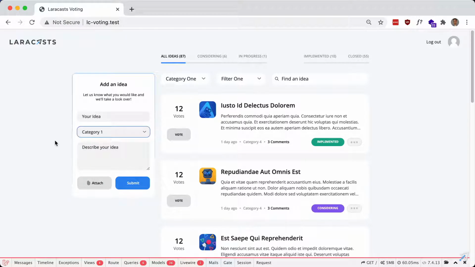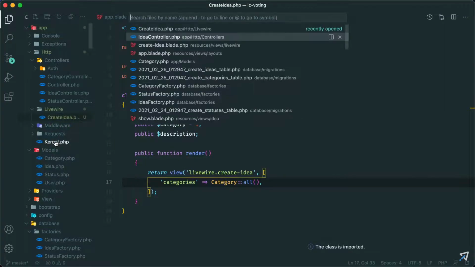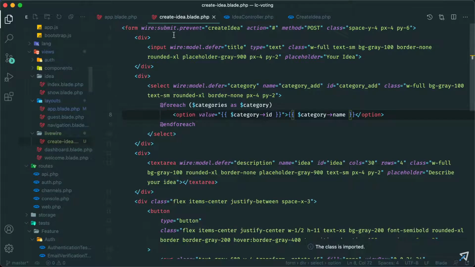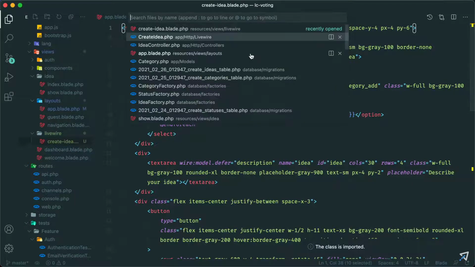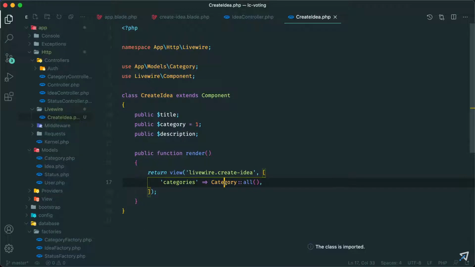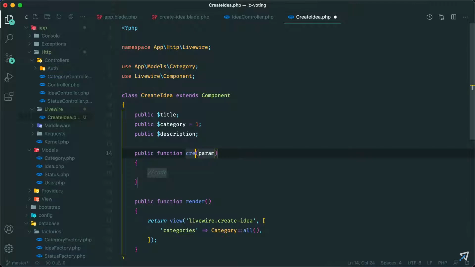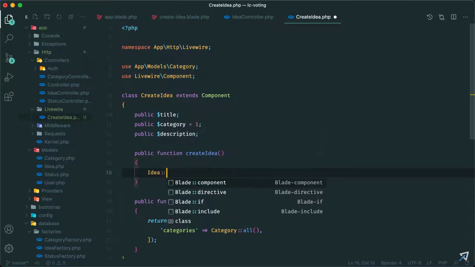Okay, now we can work on the create idea. So let's work on that. So remember, I added this wire submit prevent, and we're calling a create idea method on the class. So let's do that. Let's add it here. Say create idea. And let's go ahead and create that idea. So we have idea, create.